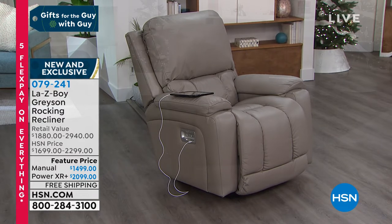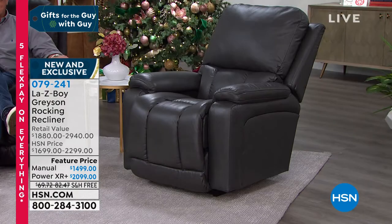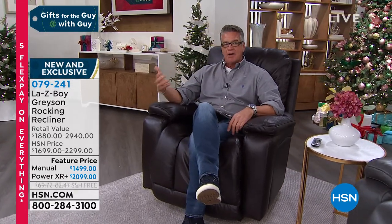The one next to it is called chestnut — that's another really rich color. I like the one I'm in, which is the chocolate. And then we also have the dark gray over here. Everything you need delivered to your door. As far as delivery, when you check out, everybody lives in different parts of the country. When we normally get chairs, they're made for you, so it normally takes about four or five weeks to get the chair delivered.